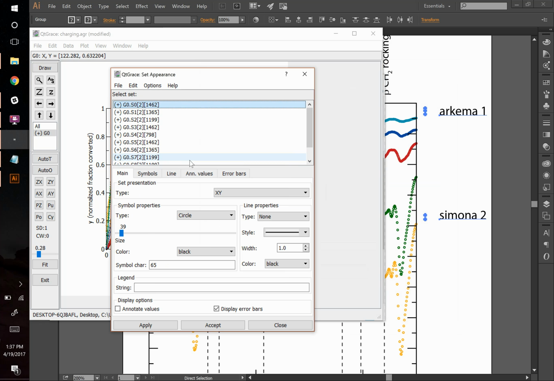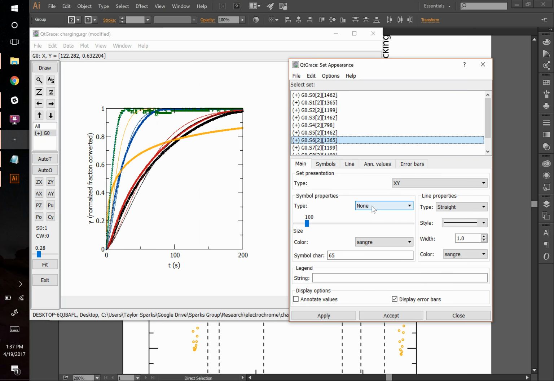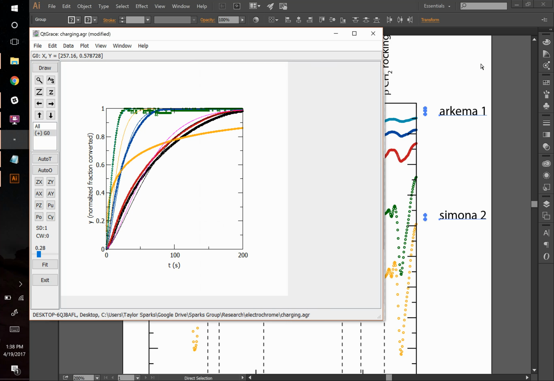You'd come here and, just like any of your data sets, if you look at these, the symbol property says none, there's no symbols. It's all just a line and the line's straight. So if you change this to left stairs, whatever that is, you'll see one of those got changed. I don't know which one it was, right? It might be easier just to change the color. We'll do straight and we'll make it turn something ridiculous like magenta, right? So it made that one right there change. It did assign values. You can make the values appear, but since it's a regression, it probably makes sense to not show it with values, markers, and just show it with a fitted line, right? So very easy tool for doing that.